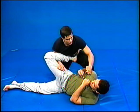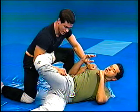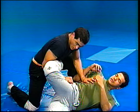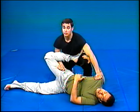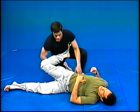So right here, grab the t-shirt and try to bring, see your back, your body, bringing his knee in that direction. Nope, down, but using the leverage of my body. Look at that. That will break up his knee. So again, from the top.